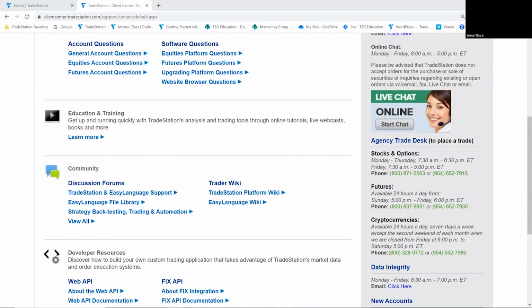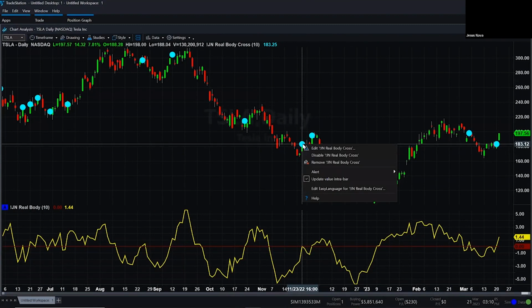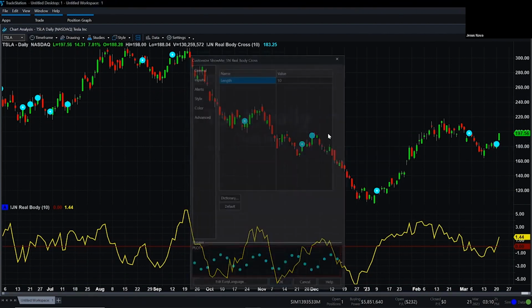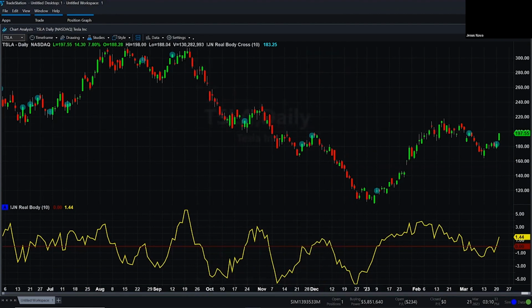Sandra's asking, can you make the dots more transparent? There is some transparency functionality here on TradeStation. You can remove them. You can add a calculation to the show me, because the show me is going to draw on the close. But you can always say close and remove the location by adding some sort of distance in the form of points. But here, if I go to the real body and I go to the style, I have this transparency that I can play with. It allows me to change the transparency of those dots.